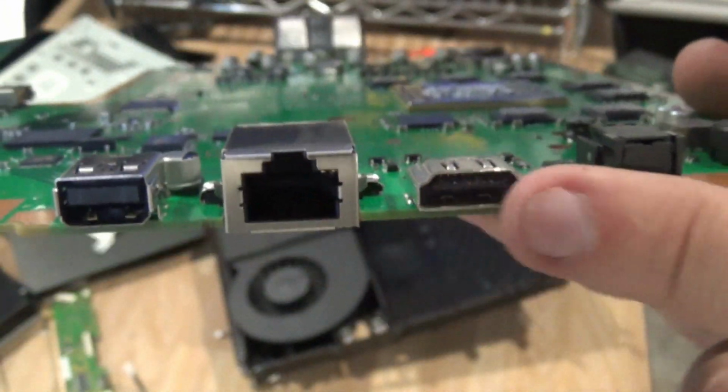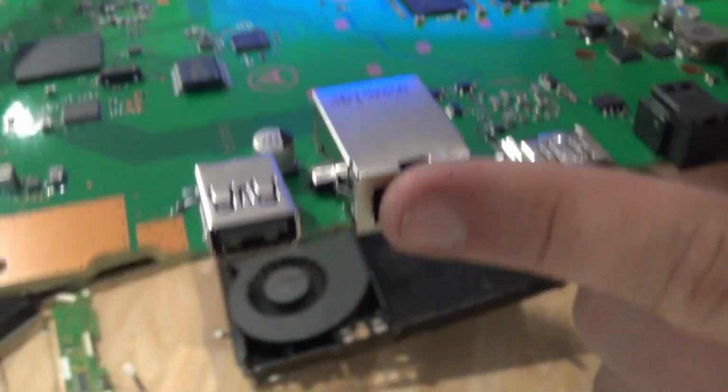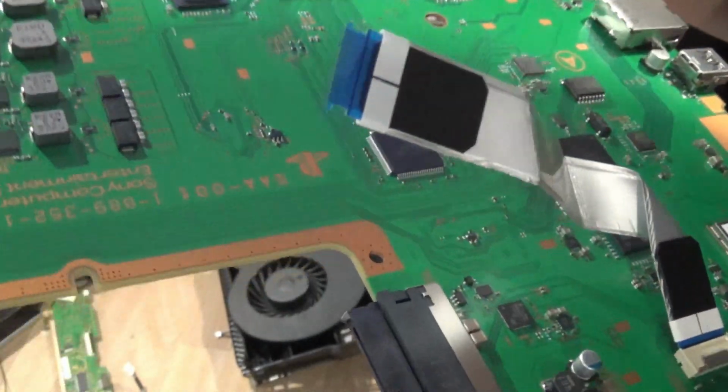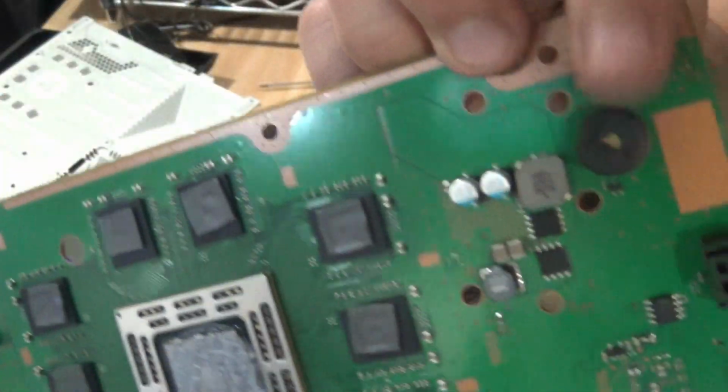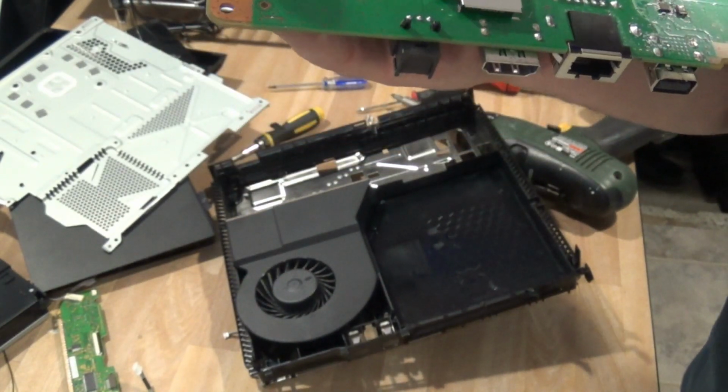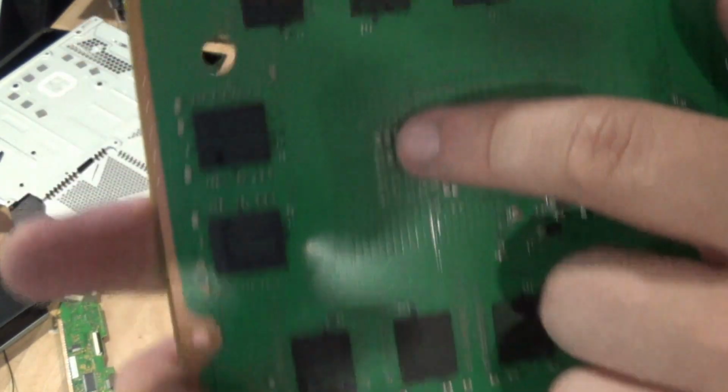Get some nice IC chips. Some gold in the connectors here, HDMI, Ethernet, little hard drive connection, some more gold there, some more gold in here. Overall, quite a bit of valuable stuff. Some more monolithic capacitors here.